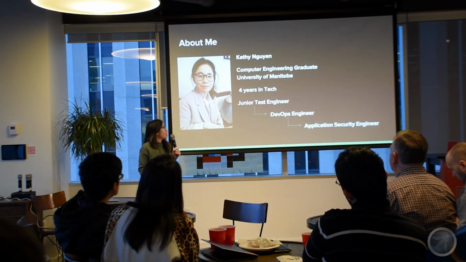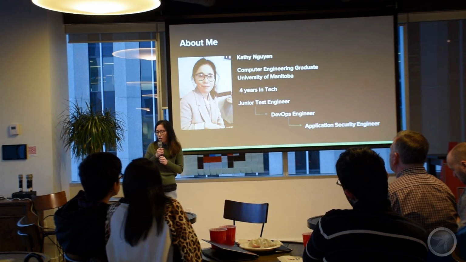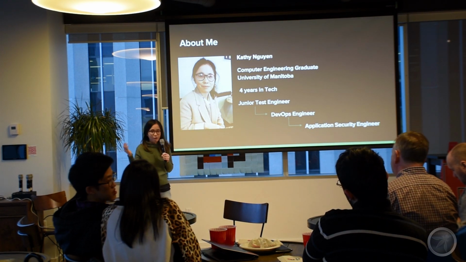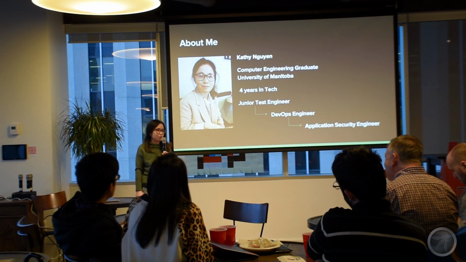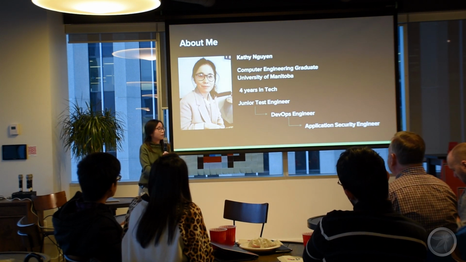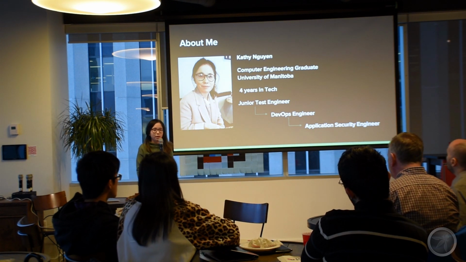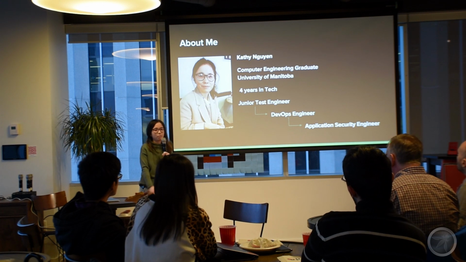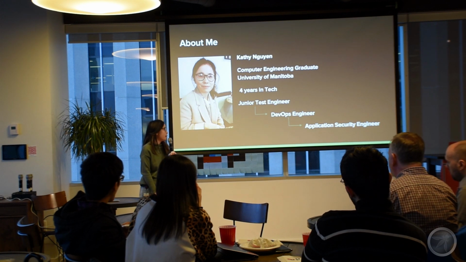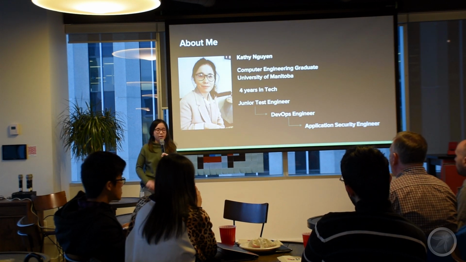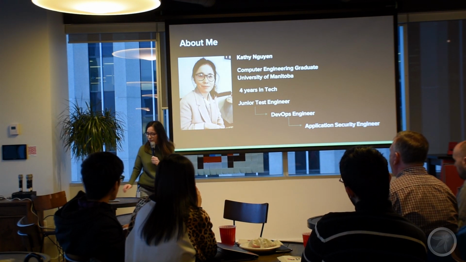So just to give an introduction to myself and how I got to where I am today. I'm a computer engineering graduate from the University of Manitoba, and I'm approximately 4 years in the tech industry. I originally started off in embedded systems as a junior test engineer, then somehow found my way in ML at a startup company as a DevOps engineer. And that's where I got most of my DevOps experience, building out cloud infrastructure and maintaining development infrastructure. And somehow I got to application security as an AppSec engineer.